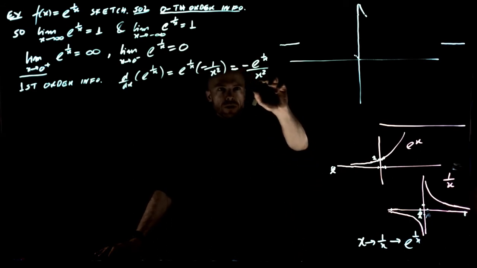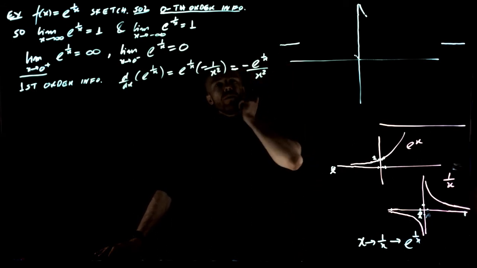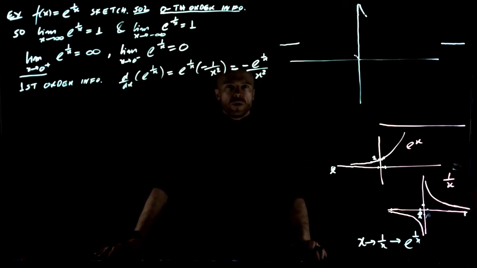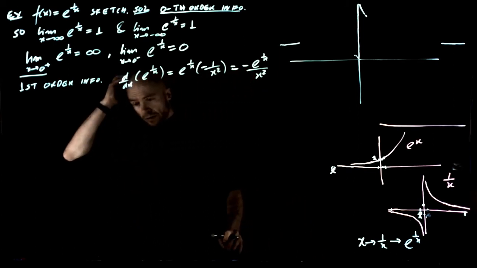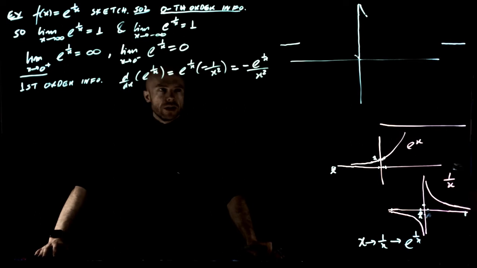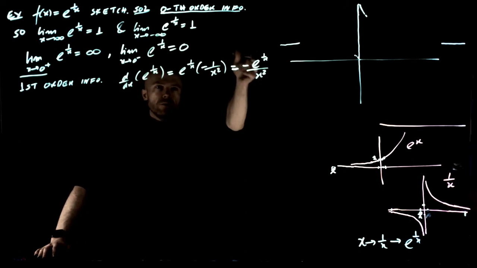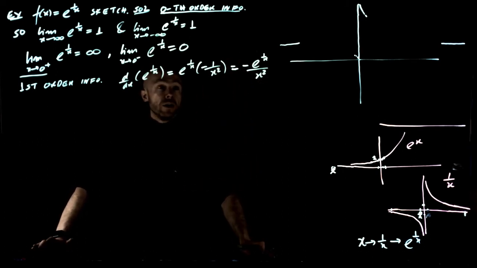So we have a very small positive number here, but then we have a number which is tending towards 0 here as well. So we have something like 0 over 0, which we can't analyze right now. That is the point of L'Hopital's rule. So we're going to learn that in the next section. We're going to learn to figure out what happens as we let x approach 0 from the left-hand side. We'll be able to analyze what that limit will be. For the time being, we can't. But we definitely do know we have an issue when x is 0.